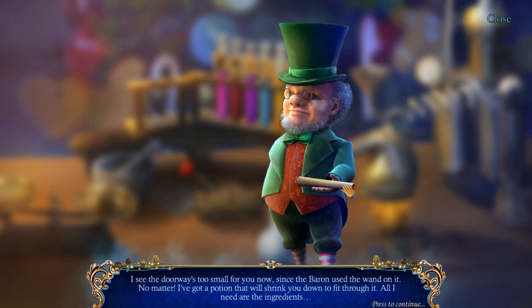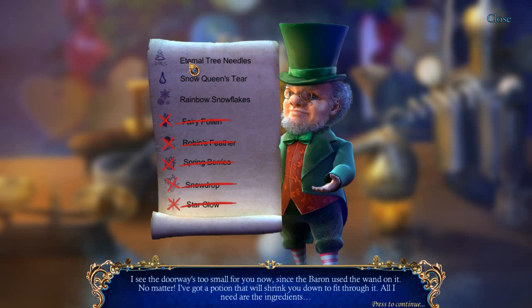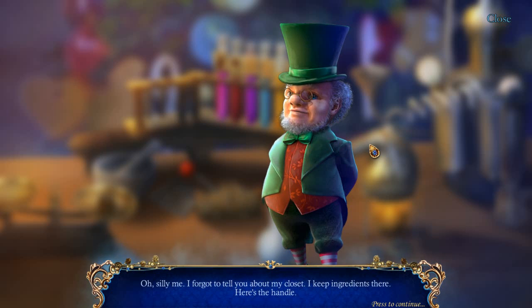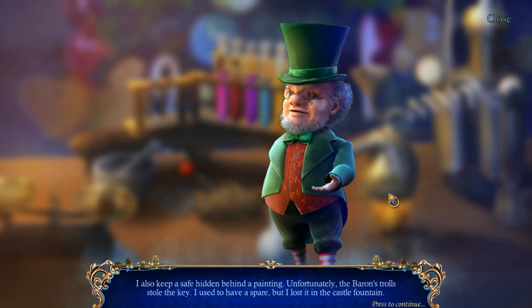Tell me more. We need eternal tree needles, a snow queen's tear. Snow White? Really? And rainbow snowflakes. Where can I find them? Oh, silly me. I forgot to tell you about my closet. I keep ingredients there. Here's the handle. That would come in handy. I also keep a safe hidden behind a painting. Unfortunately, the Baron's troll stole the key. I used to have a spare, but I lost it in the castle fountain.